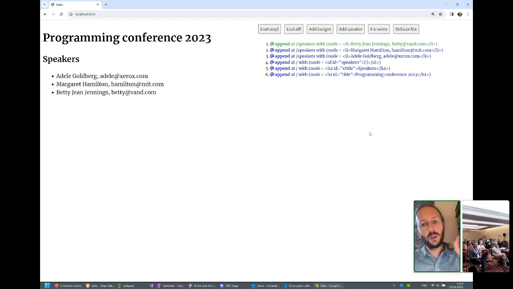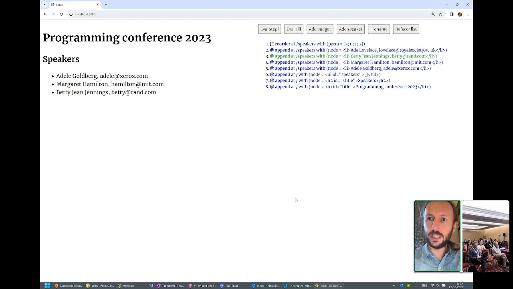Those two buttons I've got here, they will add more edits on top of this baseline. And if I click both of them, then they have to be merged in some way. So let's first see what happens when we add a speaker. This has added a speaker, and I can now replay that. First we add a new speaker, and then we sort the names.